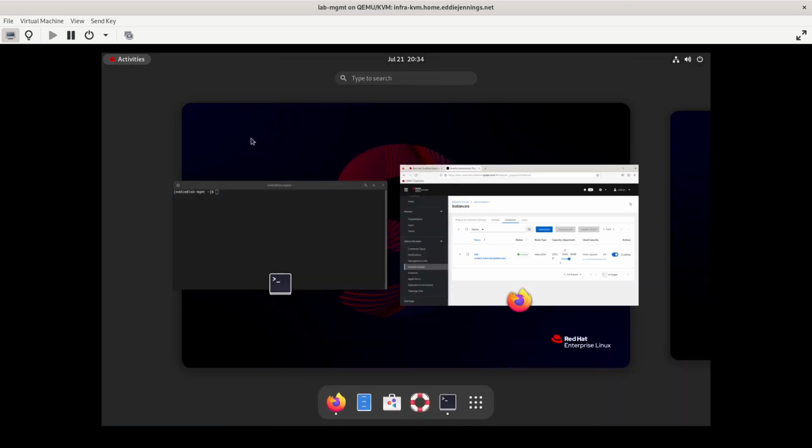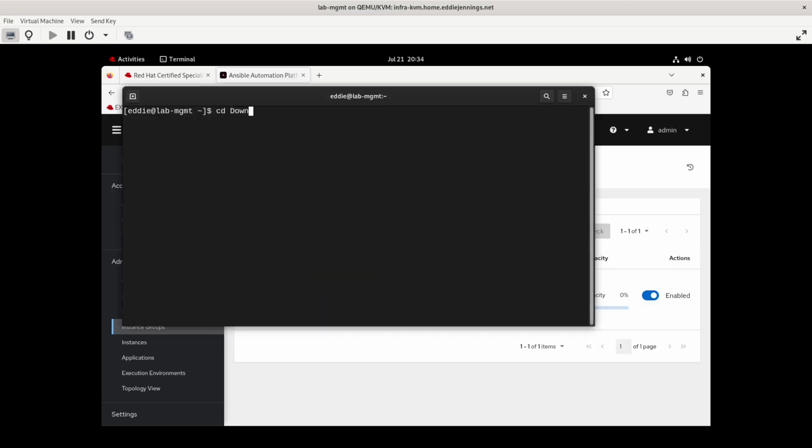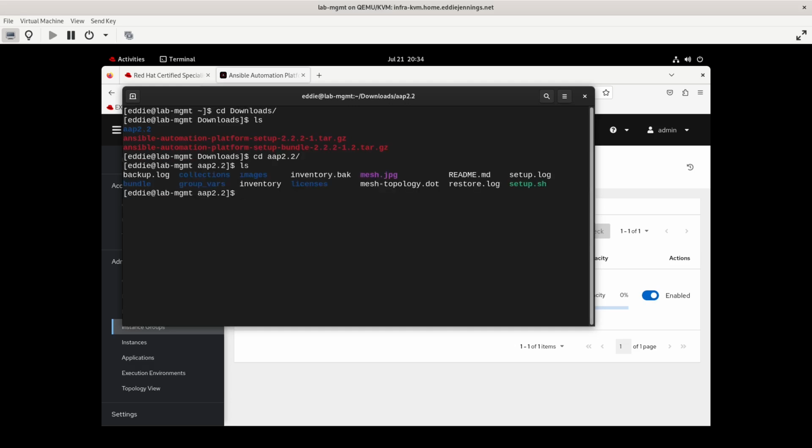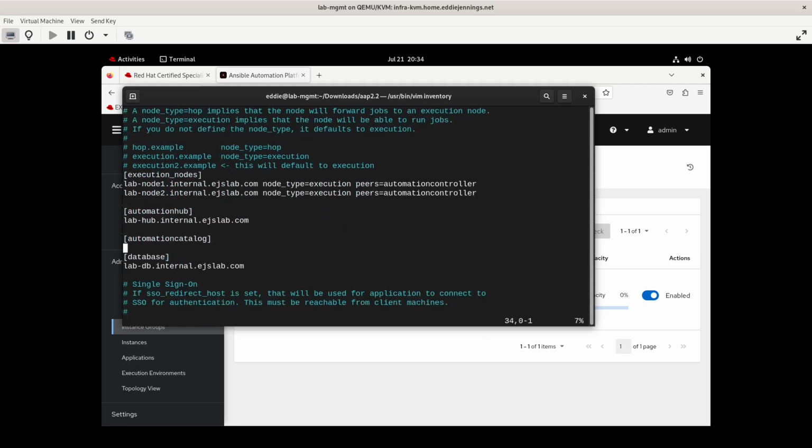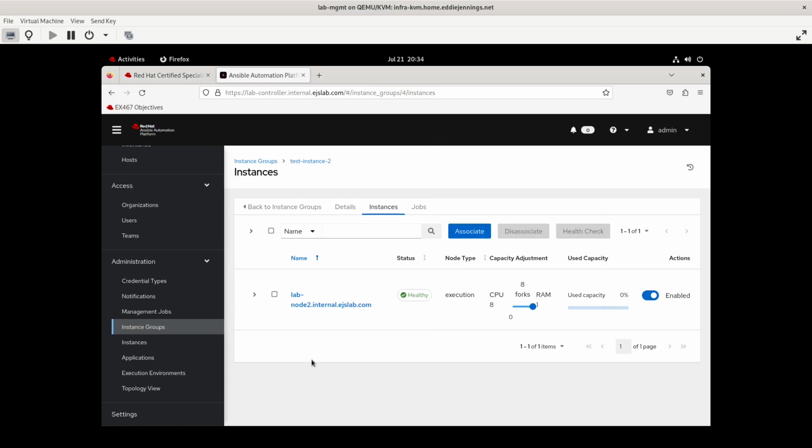Now the other way to create your instance groups, as best I understand it, is you can define them in your inventory for your setup script. You can do this really anywhere, but you can make a group that is named instance_group_something, and that something is going to be the name of the instance group, and your setup script is going to create the instance groups. If I have time, I might run through that, but one little bit of research I did do prior to doing this, because I was curious about it, I don't think there is any type of shortcut.